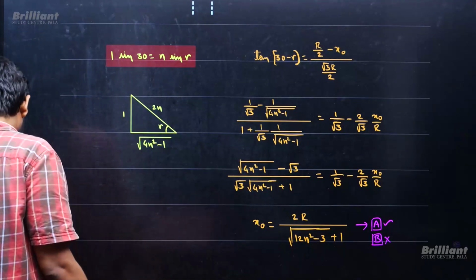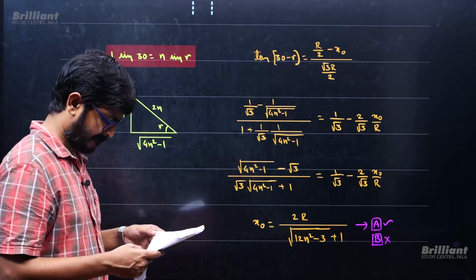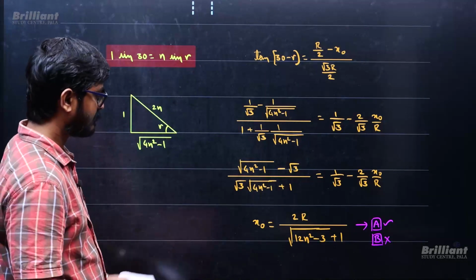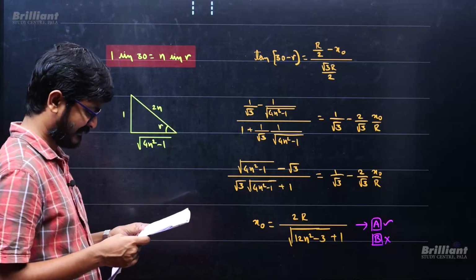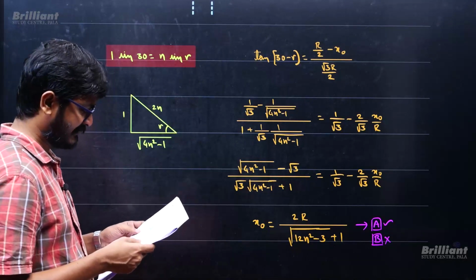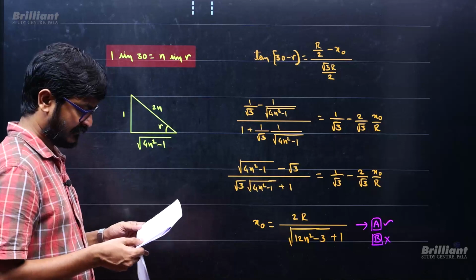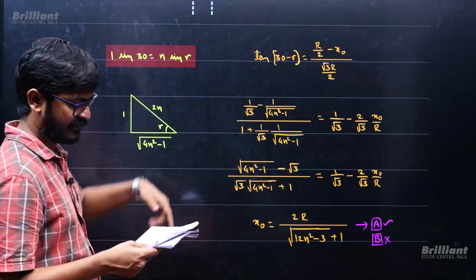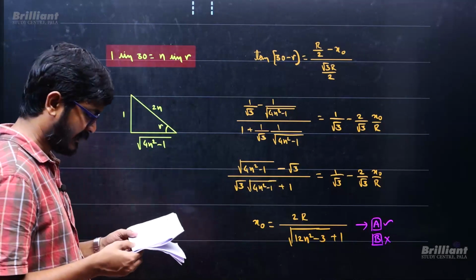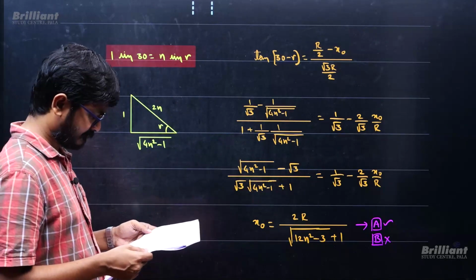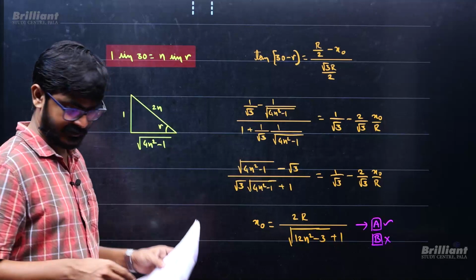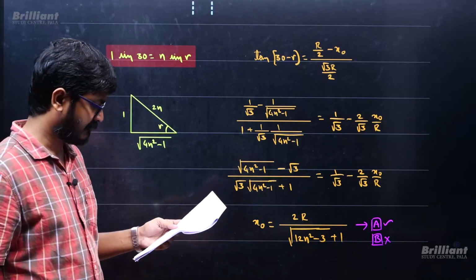If option A is correct, option B will be wrong. That I think, if one of the options will be correct, then A will be correct rather than B, because you can substitute n equals to 1. If you substitute n equals to 1, there won't be any refraction, so the answer has to be r by 2. So you shouldn't be marking B. You shouldn't get negative marks by marking B.